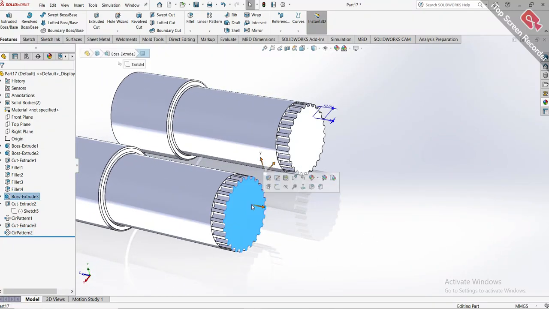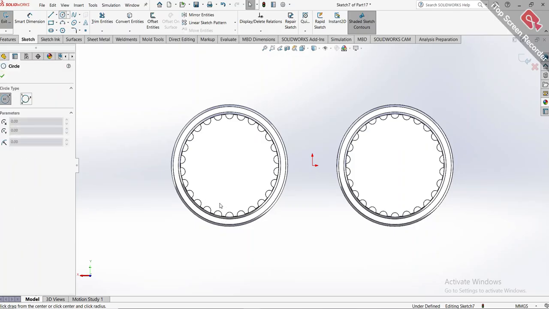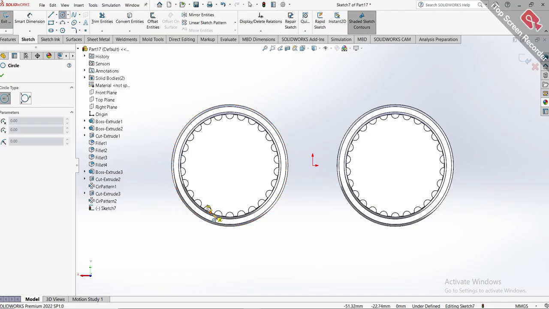Then the next thing, come here. After doing that, click on sketch, just use a circle from here, find the origin. This is center, just something like this, cover it.